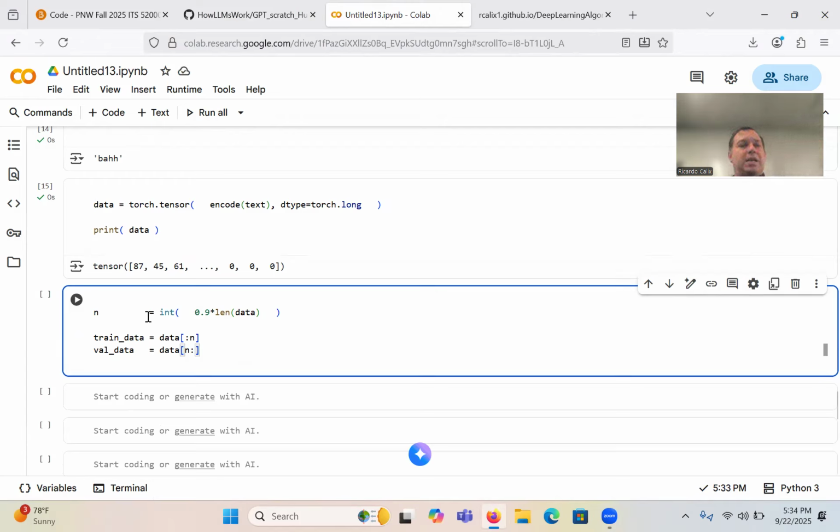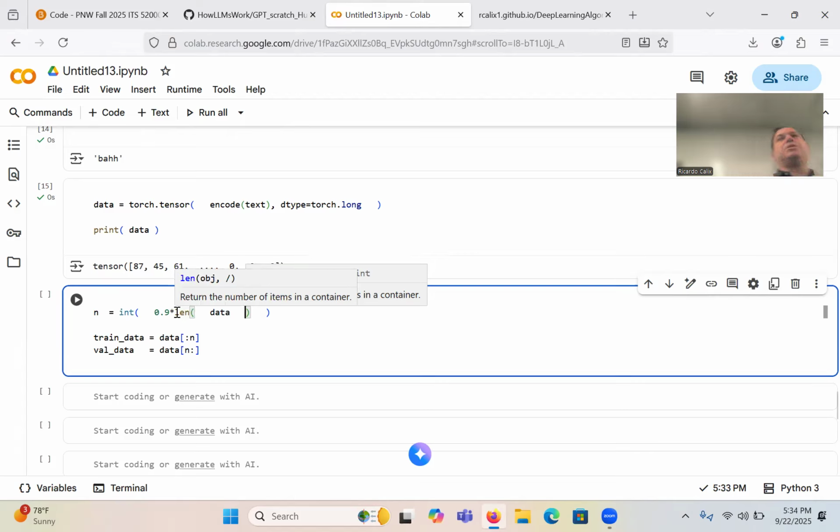So in this case, I'm going to take the actual data tensor now, take the length of it, and just say 90%. That gives me from 0 to 90%, and 90% to the end, and I'll know the index where the cutoff happens.